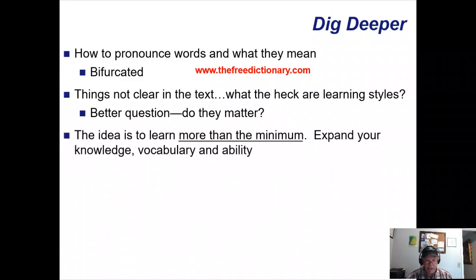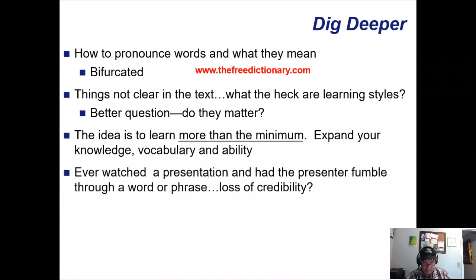And remember, you're trying to learn more than the minimum here. This isn't just skate through, get the credits, because, yeah, this class isn't the most academically demanding, but you're going to run into some that are as you move forward in your diploma or your associate's degree. So the more you learn now, you expand your knowledge, you expand your scope, your view of the world, the better you're going to do. So do that, okay? And, presentation-wise, I mentioned that.